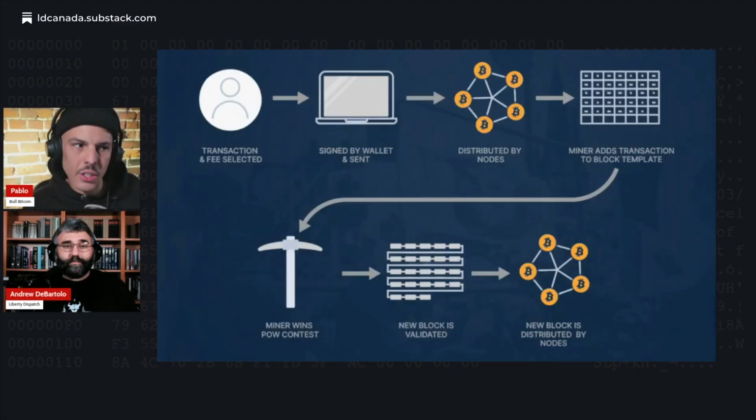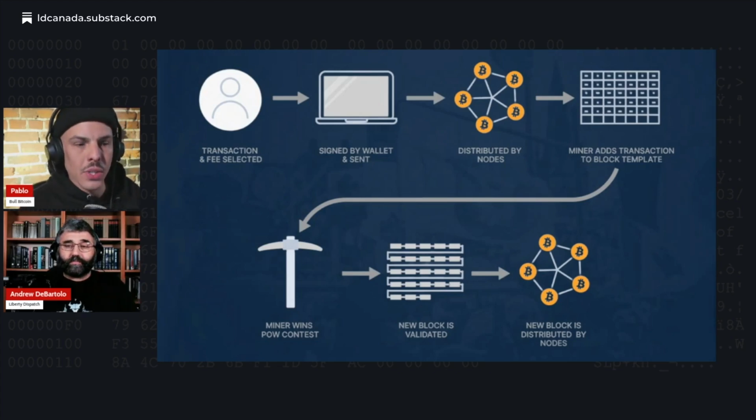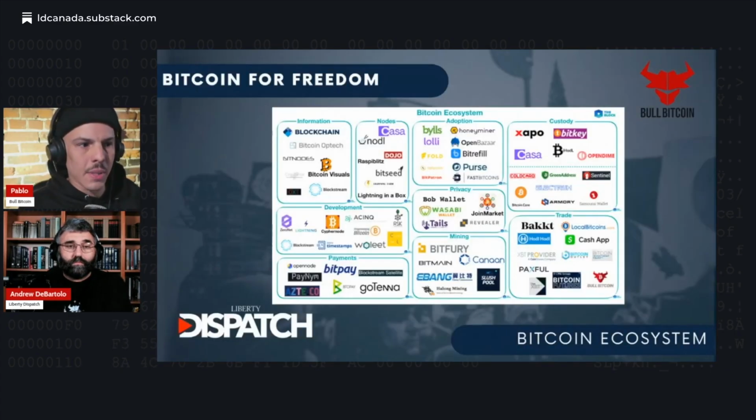And this is what a transaction looks like. So we have users on the top left who are going to use transactions and select their fees and send the Bitcoin to where it needs to go. They'll use a wallet, which will sign it, give a private signature to that transaction, and it'll be distributed by the nodes. They'll send it out across the global network. They'll enter it into the ledger, and then the miner will pick up the ledger and compete to be able to write that into the next block. And once it's done, the new block is communicated back out to the nodes, and then the nodes can continue keeping the books. So it's kind of an ecosystem here, what we can see.